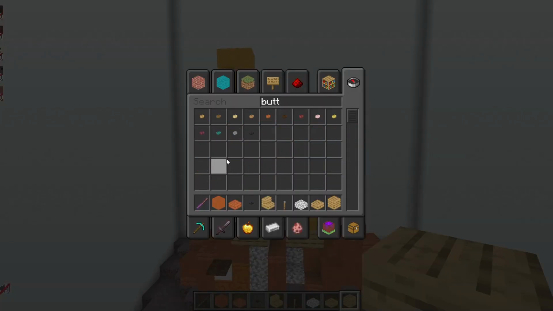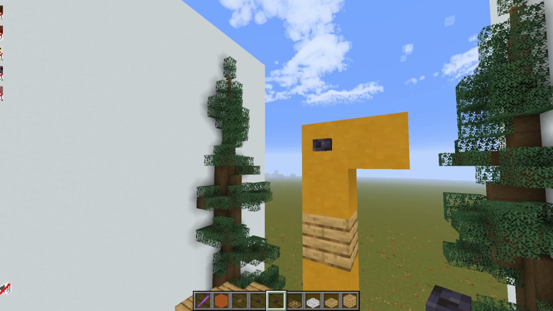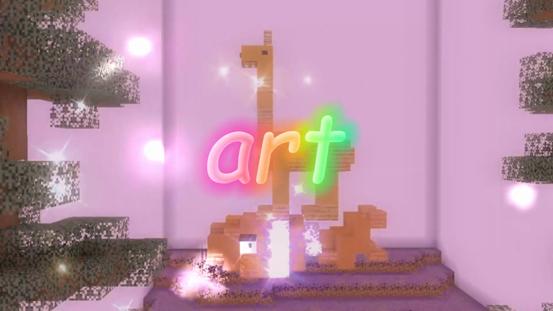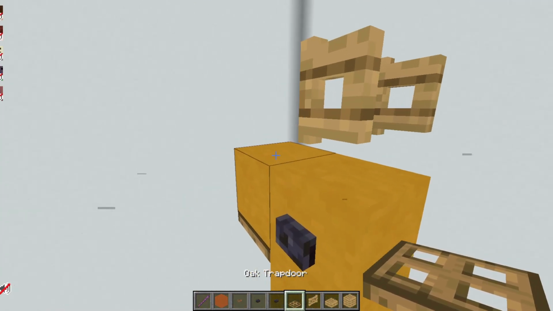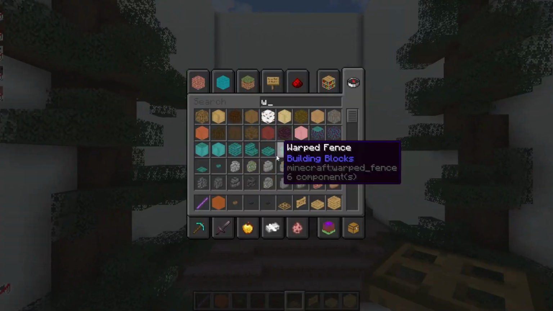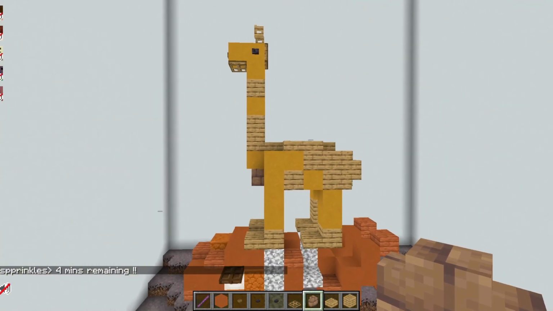Oh no, what does a giraffe's face look like? Oh no, he's just gonna look like a yellow dinosaur. No, we can resurrect this. An attempt was made. Oh no, 4 minutes remaining. What? You have got to be joking.